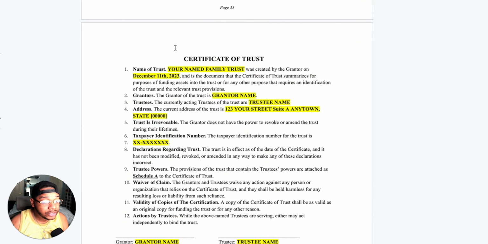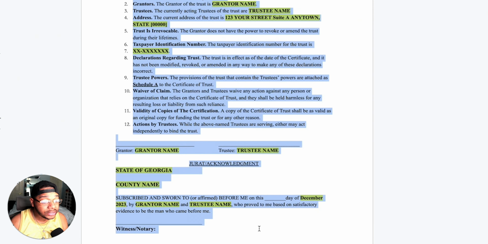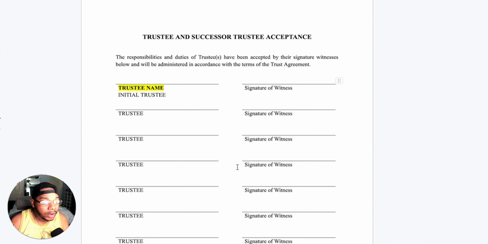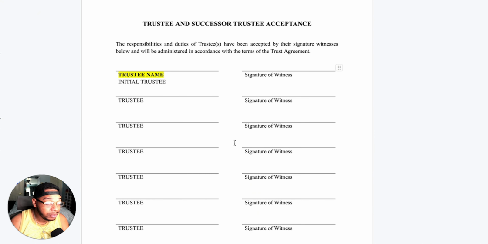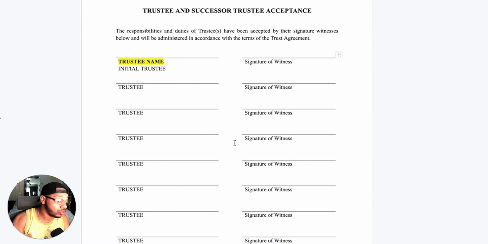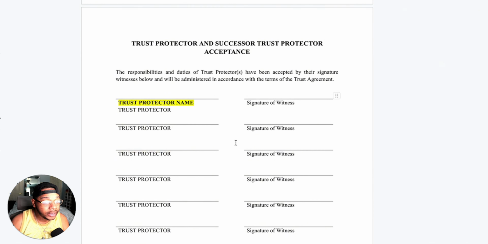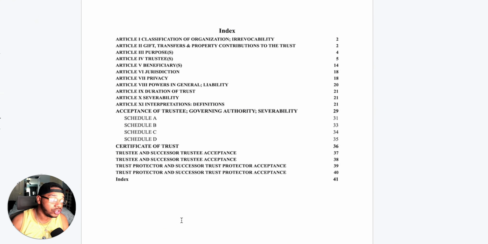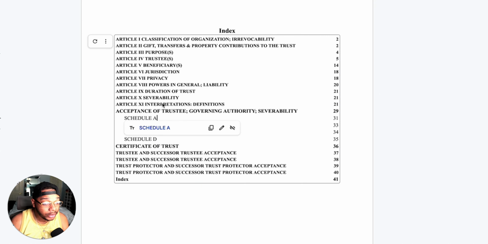Then this is the trust certificate. This is super important. This is like your trust summary, in a sense. So this is the summary of everything in regards to your trust. Then you have the trustees and the successors, so input all the trustees. You have something called an initial trustee or founding trustee. This person pretty much has power over everyone. And of course, the successor of that trustee would then become the founding trustee as well. Then you have the trust protector, which we just explained. Then you have the index. This is just a high-level overview, pretty much a table of contents for the trustees and such.